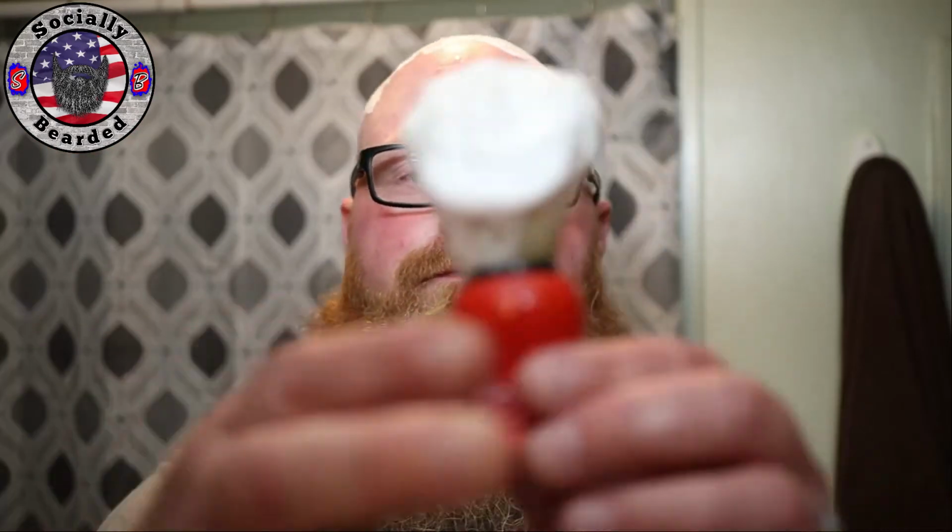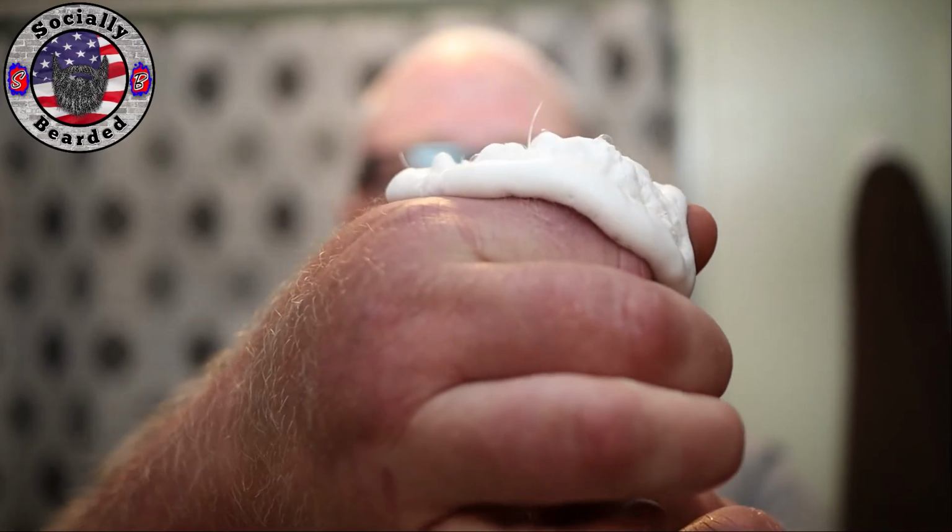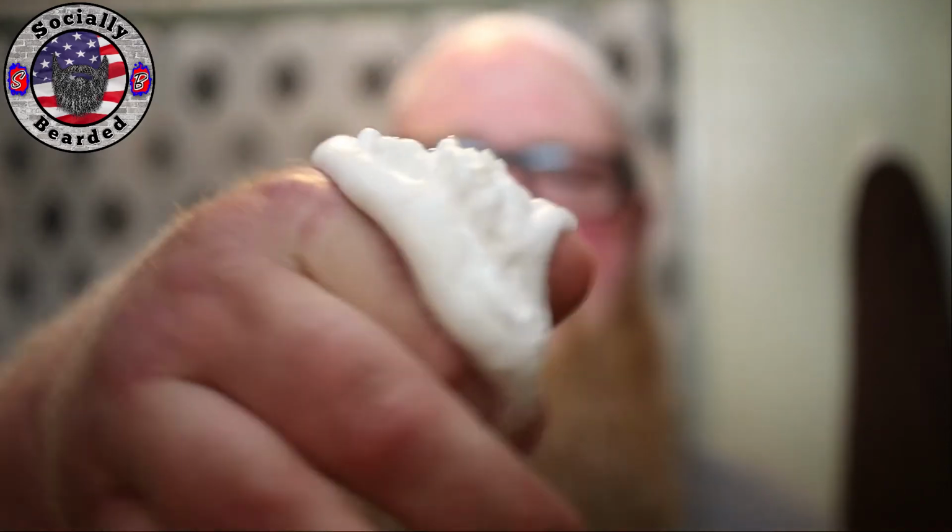Now, go ahead and wring that out. So that's enough there to probably do another head shave with. See the big old dot there. So really, guys, that's all there is to it. Now, one other, that looks ridiculous.